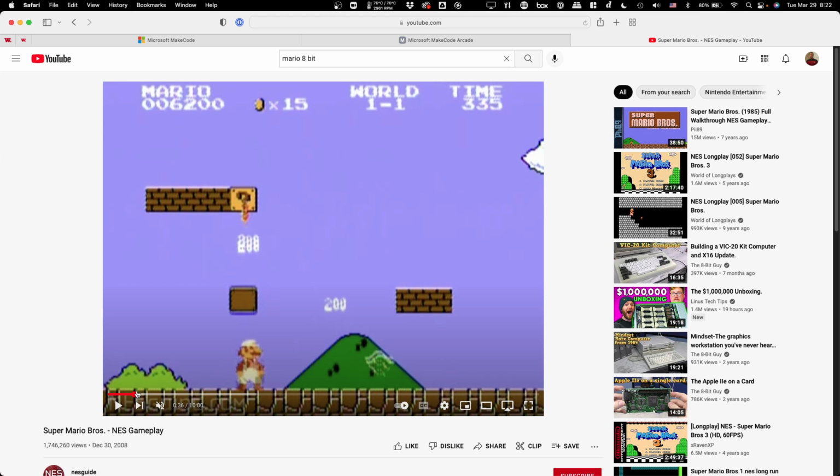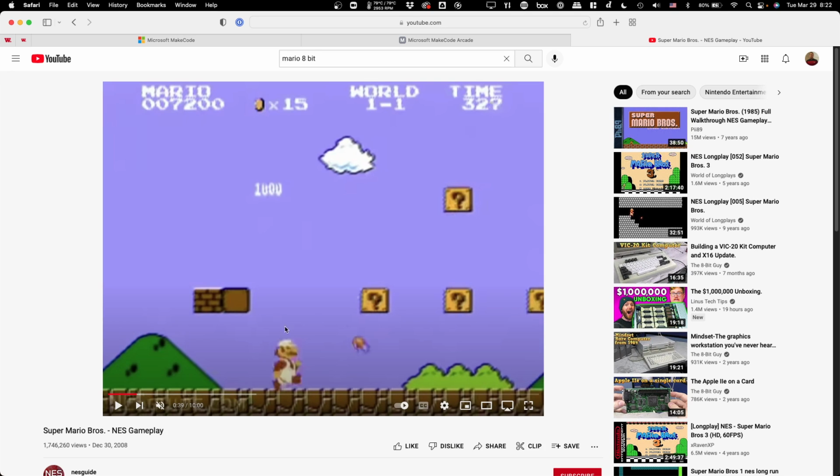And you had to do all sorts of tricks on the Nintendo. For example, if you guys ever noticed that the bushes and the clouds are actually the same piece of art, the only thing that's different is the color that's attached to them, right? So it's the same art, but it switches the color palette. And the Nintendo had the ability to use different color palettes for different objects. In MakeCode, we don't have that ability. We only get the same 16 colors for everything.